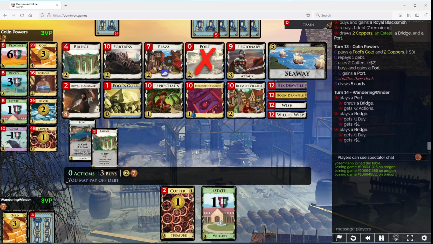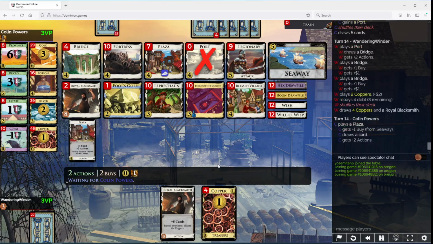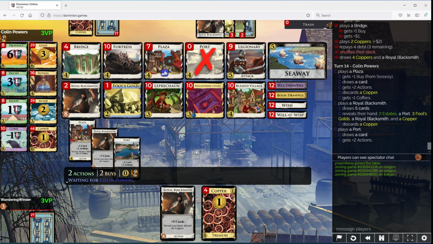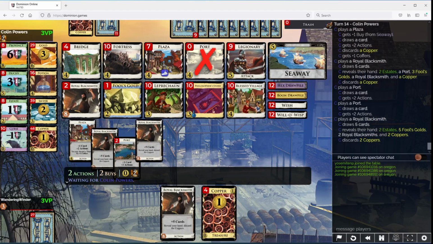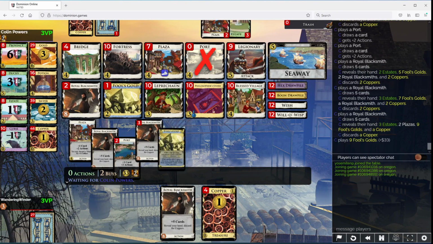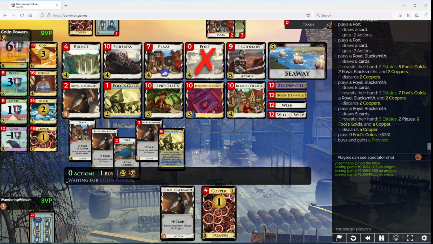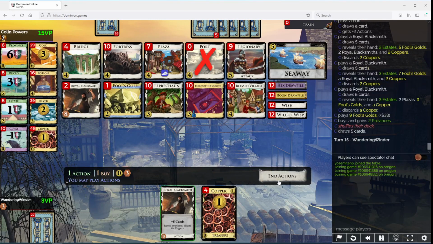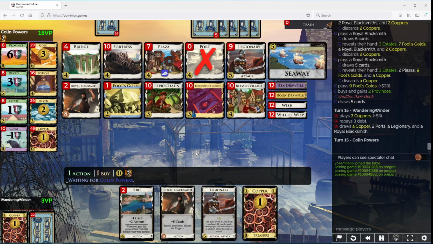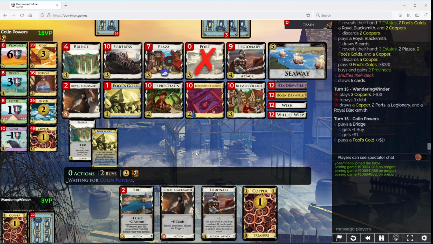Okay. Well, this is really bad. I needed to draw the Royal Blacksmith there. I assume you can win this turn. Oh, maybe not. Double province. You're two gains short. Maybe you dud. We're going to just pay our debt off. I don't want to trigger that. Okay, this is also a gain short. So maybe we have some chance.